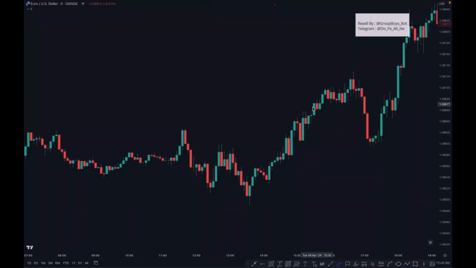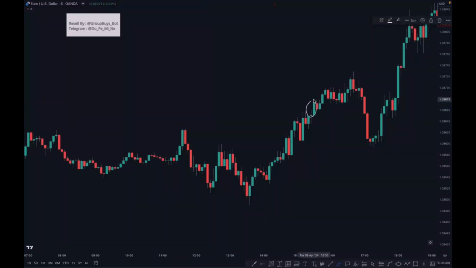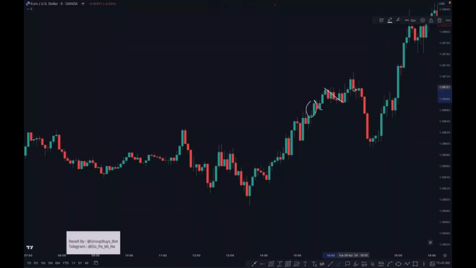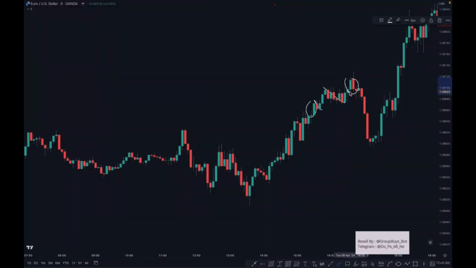And the same thing is applicable here. You can see the continuation here. The market takes a pullback, continues, and again goes higher. It takes a pullback, and again the market creates bullish momentum here. So we are expecting that if market momentum is bullish and takes a pullback and creates a bullish candlestick, then we can buy, right?